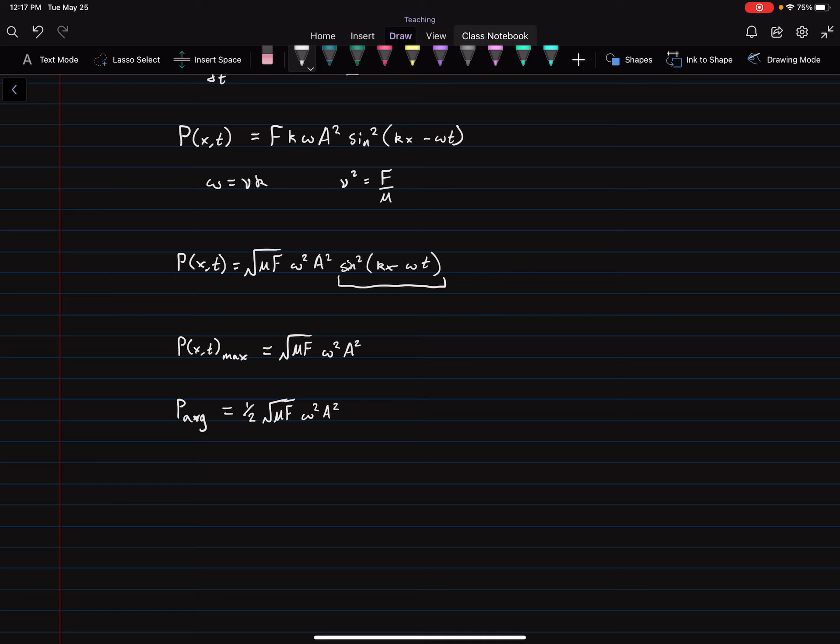But, what I want to point out is that this sine squared term can never be negative no matter what you're plugging in there. And so, that's just a nice little self-contained proof right there that energy is never back-propagated reversed to the direction of the wave propagation. It's always in the direction of the wave propagation. It doesn't matter what you're plugging in because you have that sine squared term. So, that's kind of neat.